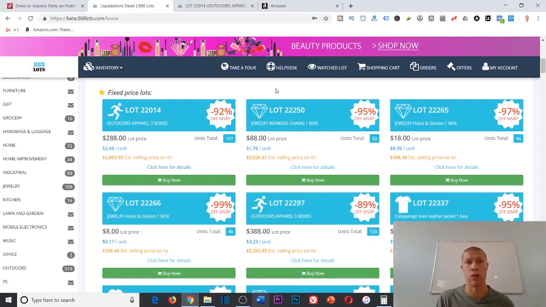I was literally sourcing through like I would any other morning, and I was going through 888 Lots to buy my own pallet, and I found a great example of a pallet where you can basically pay for the pallet in one of the items, and then you have like 50 other items or 60 other items. Here's the example here in a second. We're going to talk about it.